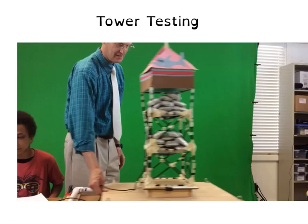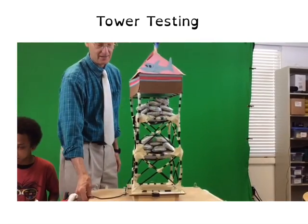Each test we took with our tower, we added more sandbags. With 22 250-gram sandbags on our tower, there was some bending in the straws, and the floors were starting to cave in.